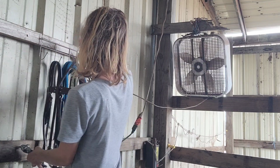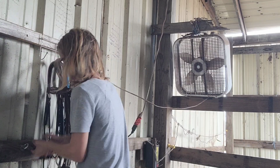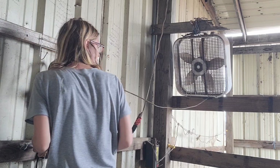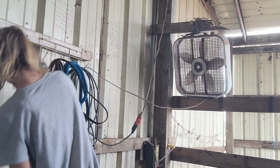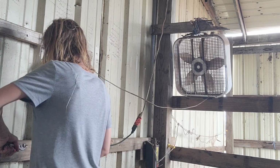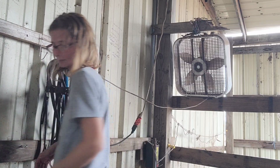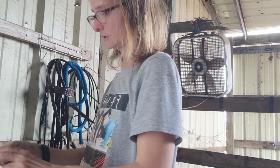Okay, let me remove my rings where it was dried yesterday. Okay, this one I'm going to use to put up there where the hay net is. So, alrighty, next. Let's take this off. You got to have a hook. Yeah, I don't know if this is going to work. I needed a saddle rack, so I thought I'd try it, because it's a lot cheaper than buying a saddle rack.